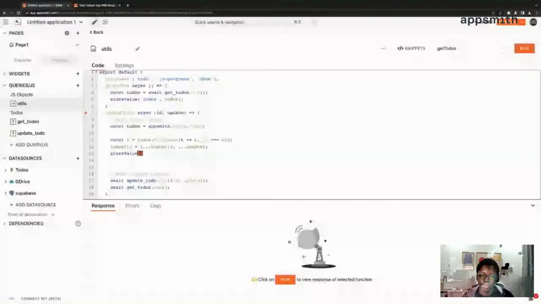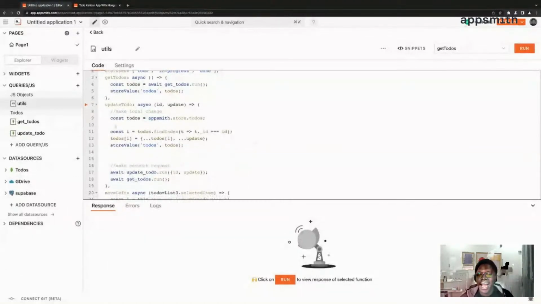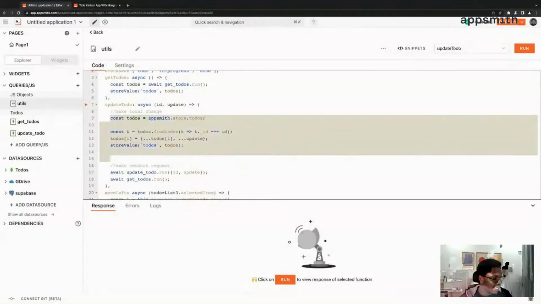And then the last thing would be to save the todos into the store. So this is going to be a storeValue, and this is going to be todos. And here we want to put the todos back into the store. And that's basically it. So we have this logic here for making the updates locally, and this should work really well.